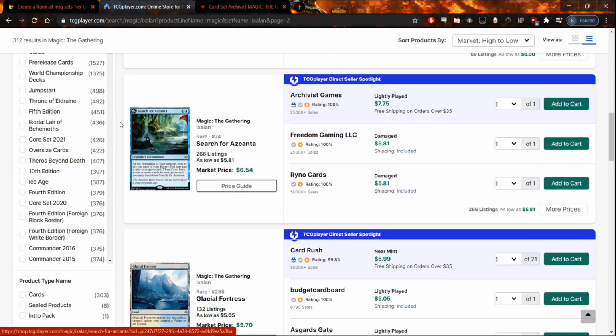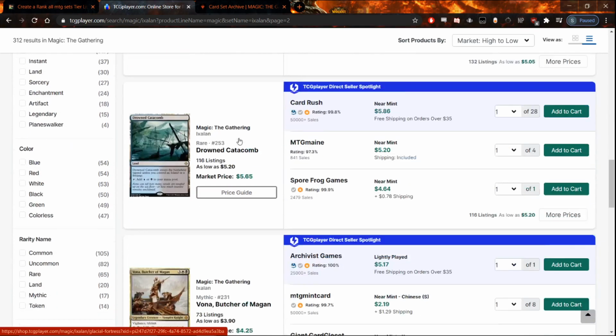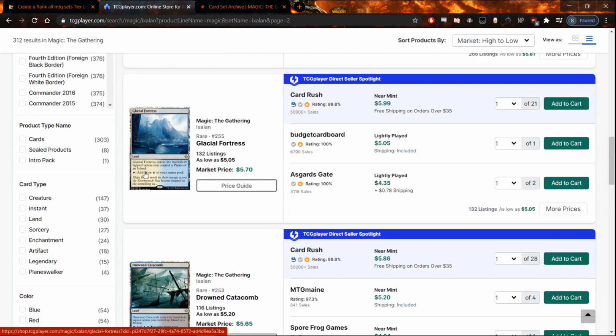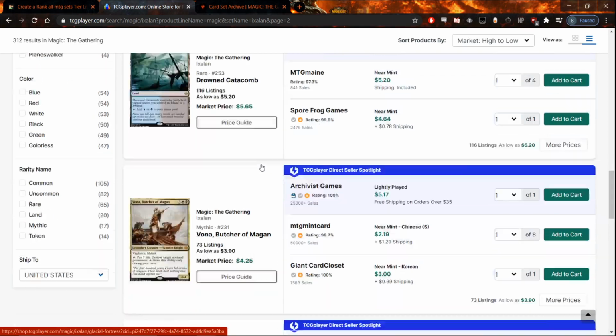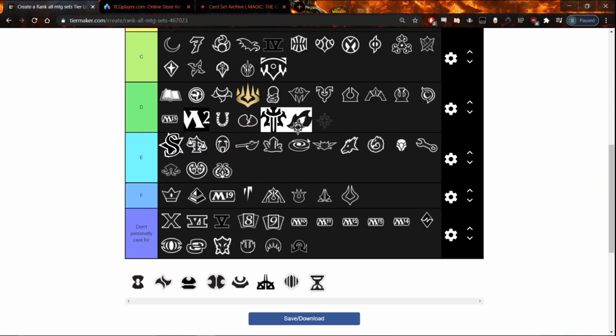Carnage Tyrant. Search for Azcanta. I used to use that card, so it's nostalgic to me. And I like these lands where it enters tapped unless you control a Plains or an Island or something like that. I think they're called check lands. I do like those. I think it's okay. I think Ixalan's okay.